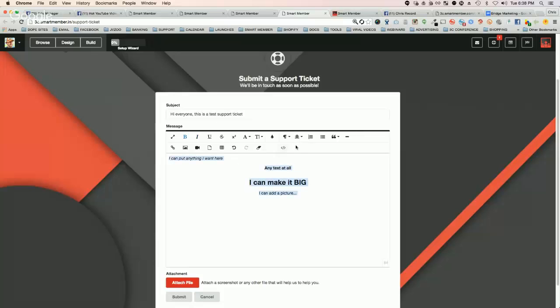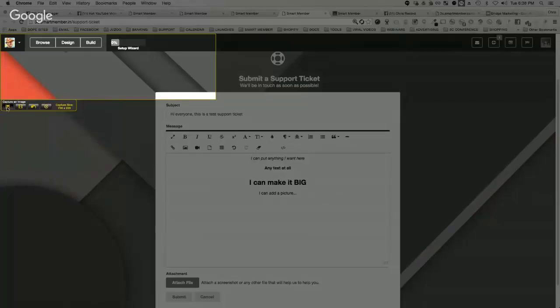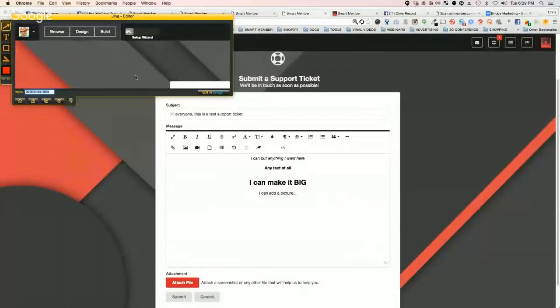So it's really, really cool what you can do, just leaving support tickets for people. You can do this with all your blog posts. You can enter videos. You can really enter anything that you want. So let's have fun real quick. Let me take a quick little screenshot of this and say, okay, here's my problem. I'll just say problem. Okay, so now there's an image.